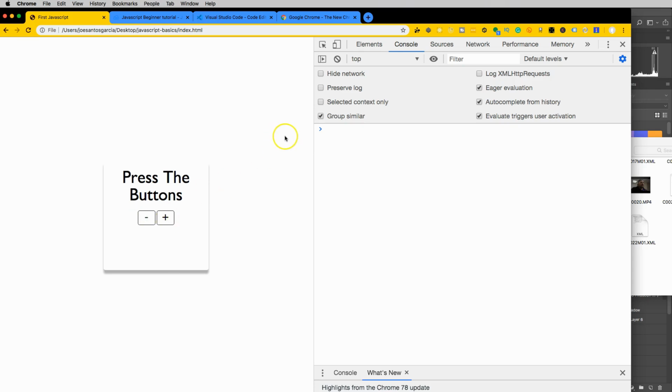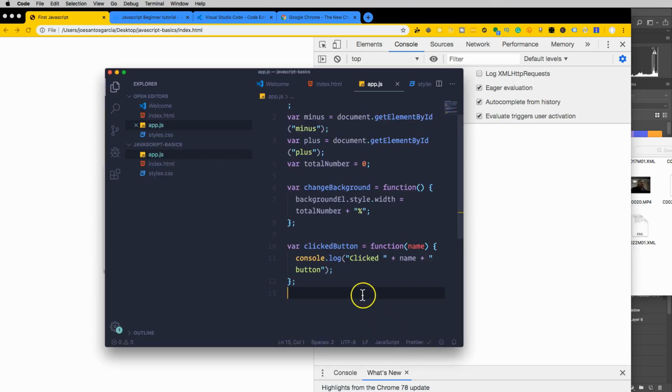Every time that you hover on top of something, every time that you click something, every time that you click a form, an event listener gets triggered. So we want to attach an event listener to these buttons here. We want to listen every single time a button gets clicked, and trigger that function, clickedButton.